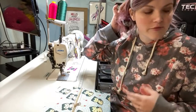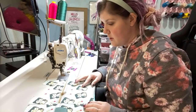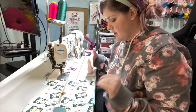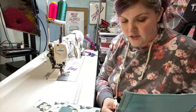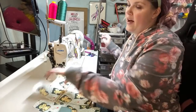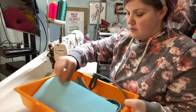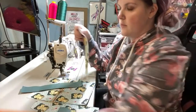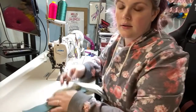Okay, so there's my panels. I'm making sure that they're the same height because I added that zipper pocket. It's a little bit longer because of the seam allowances, so just keep that in mind if you're editing a pattern, to double check that they're similarly sized. Go ahead and make my straps really quick.